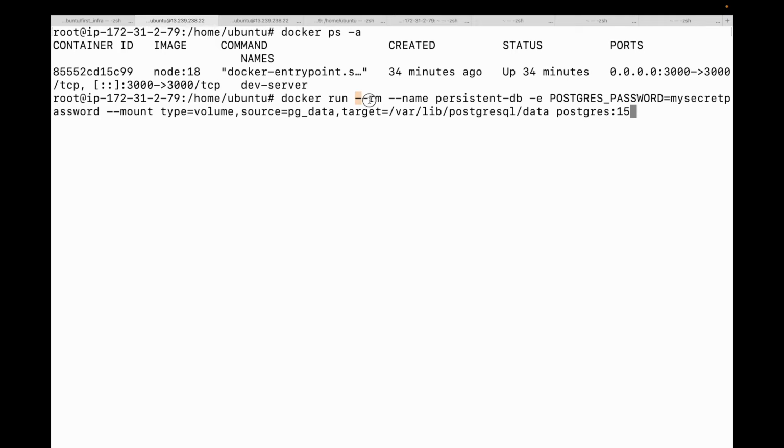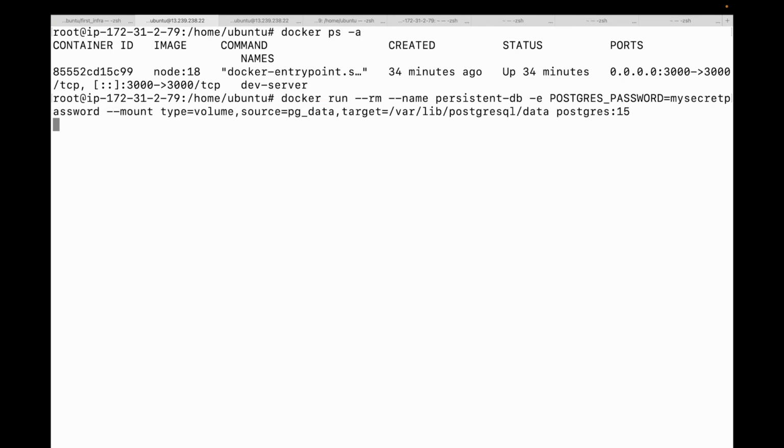So docker run, again I'm using --rm, I'm giving it a name, I'm setting my password, and then here you can see I'm using the mount to make my data persistent. So we're using the volume type, I'm setting my source, this is my path inside the container, and then the image. Notice here, if you don't have this, Docker will automatically create this volume for us if it does not exist.